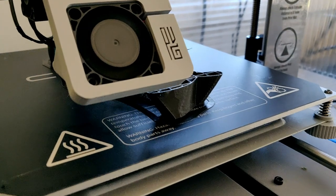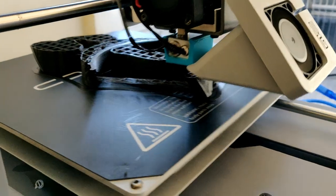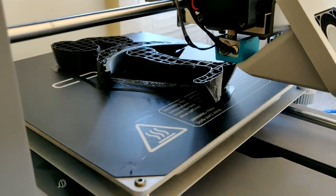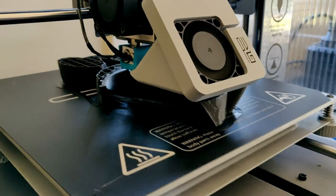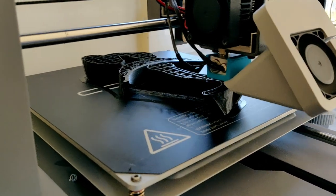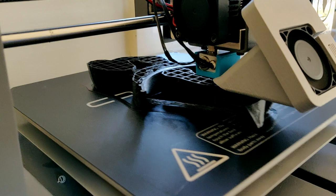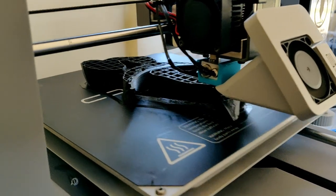I'm using tree supports for this print. I've used tree supports a couple of times before, Cura's experimental tree support that is, and I found it was going to be the best solution for printing this model in one piece. I really didn't want to cut the model up into separate pieces and have to put it back together again. So I think it's going to work out well, but time will tell.